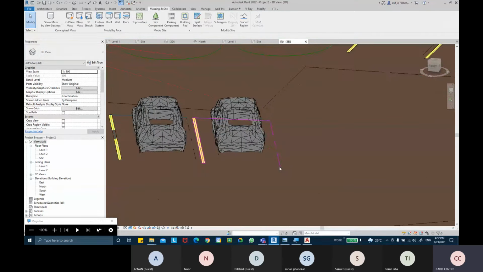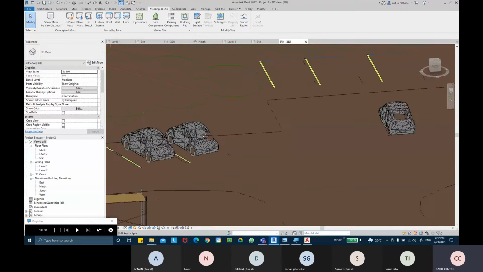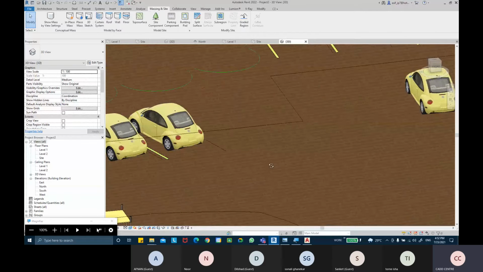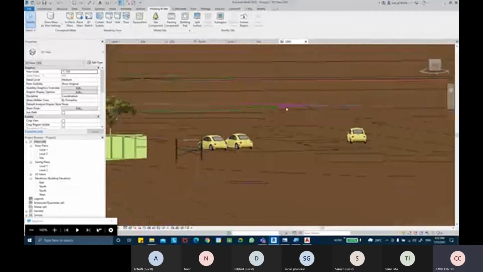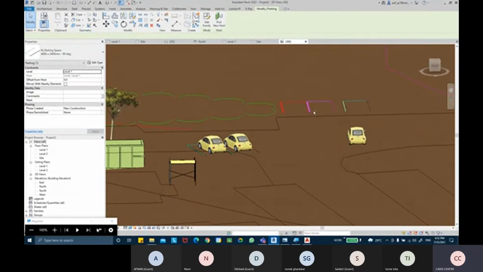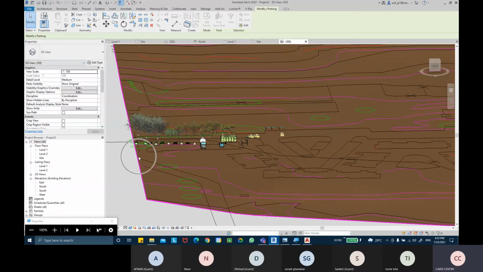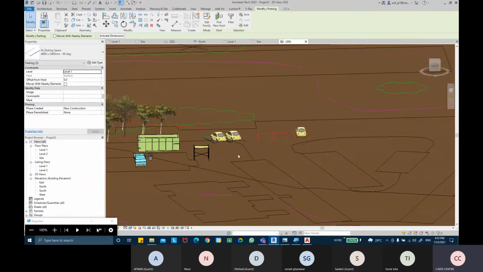Level. See the pictures and everything. Even this, you can see these parkings are gone in that level, so we can pick new host, and I'm going to pick the topo surface, and it will put it on that topo surface actually.